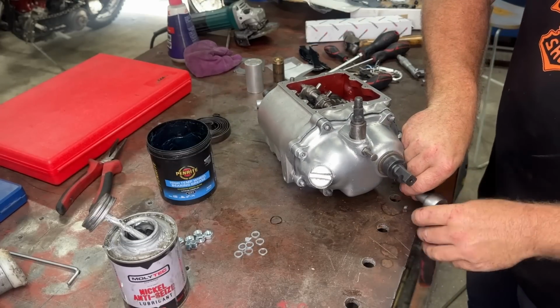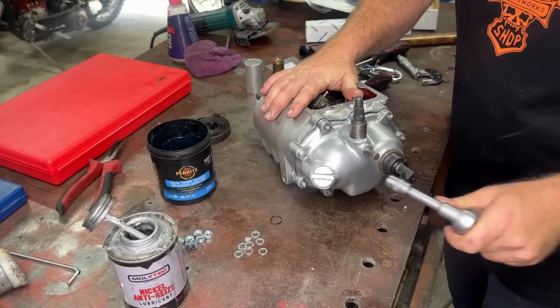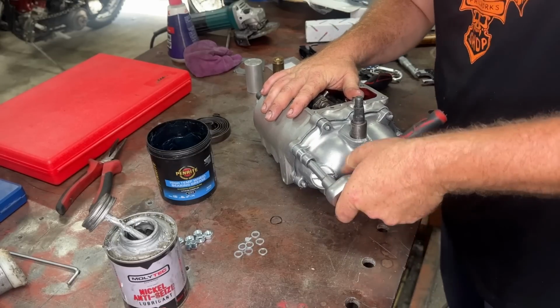It's really nice when you got the right studs on these things. They're all the same length. It all looks super, super nice.